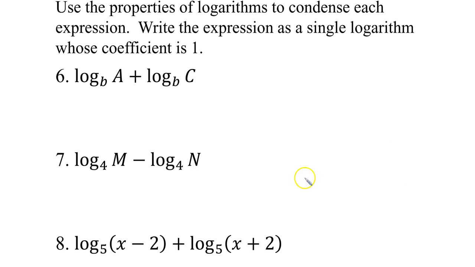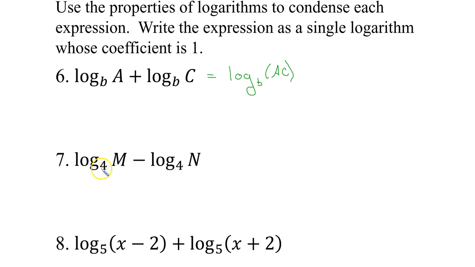Now in these next problems, we're going to be using those properties to condense our expressions. Condensing means we're going to go from the right-hand side of that first page to the left-hand side. So we're going to be putting these expressions back together. You do have to have the same base on your logarithms, and all of these will have the same base. So if I have the logarithm of a sum, or 2 logarithms that are added, this becomes the logarithm of the product. So log base b of a plus log base b of c is going to condense into log base b of the product a times c.